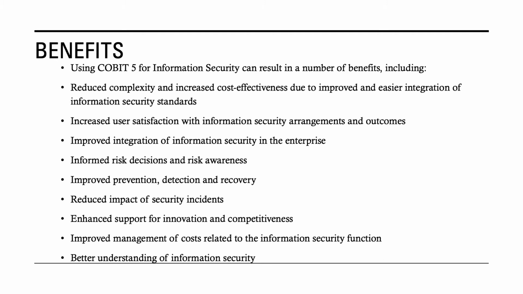It's going to improve how we prevent, how we detect, how we recover from incidents. It's going to reduce the impact of incidents, increase the support for innovation and competitiveness. As I've said from the beginning of this presentation, it connects risk with opportunity. It doesn't totally disconnect it, as other approaches sometimes have in the past. And so we recognize in Cobit 5 the need for opportunities, and the fact that risk is the unavoidable effect that many of these opportunities are going to create.